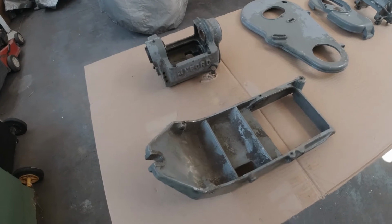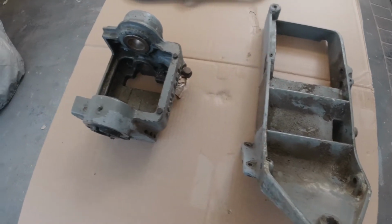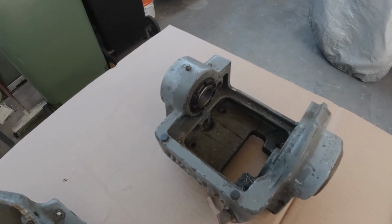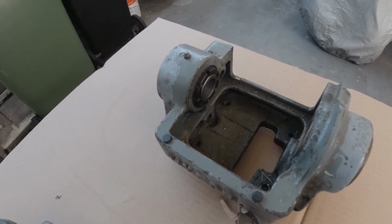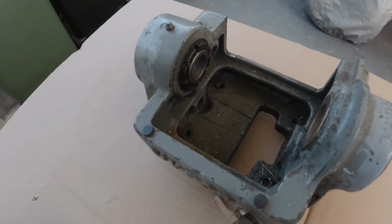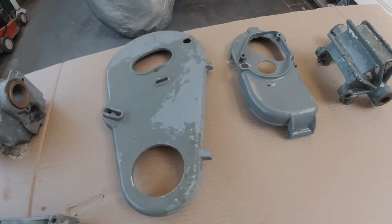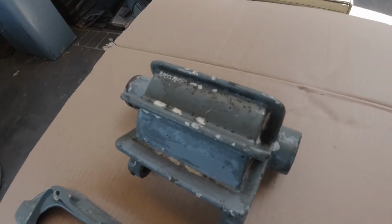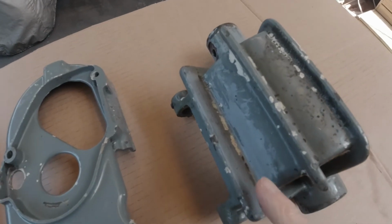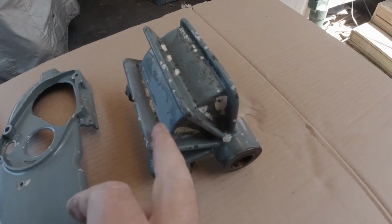These are some of the bits and pieces that obviously still need to be stripped back, filled where necessary, and painted. These bearings for the main shaft appear to be okay, but I may replace them. I'm not quite sure yet. I'll make that decision. But there's a lot of work to be done here. These are more intricate pieces that, for instance, this piece here, you can see where the paint's come off. This is all filled from the factory where it was built, and I try and replicate that and smooth it all off as best I can.